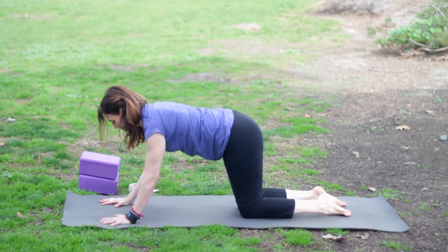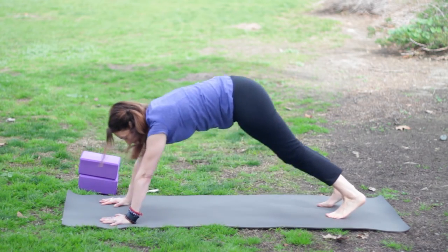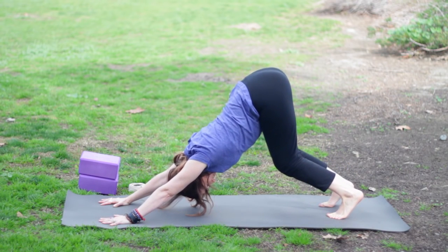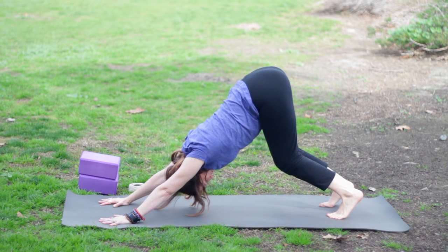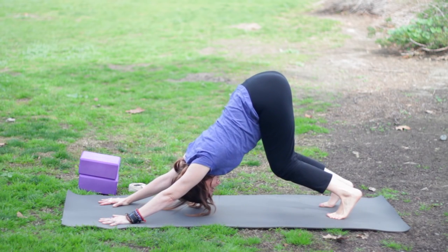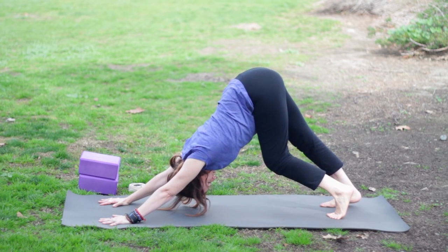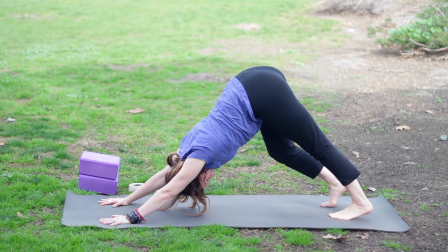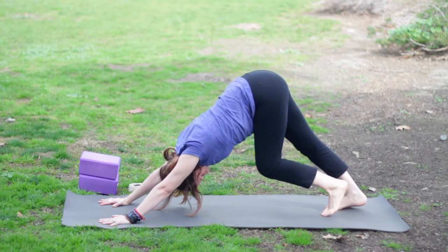Walk the hands forward about a handprint, tuck the toes, and lift up and back for down dog. And then bend both knees, sticking your hips up into the air as if you could touch your belly to your thighs. That'll stretch out your spine, but keep your ribs and belly in as you do that. And then start to bicycle the legs, bending one knee and then the other.